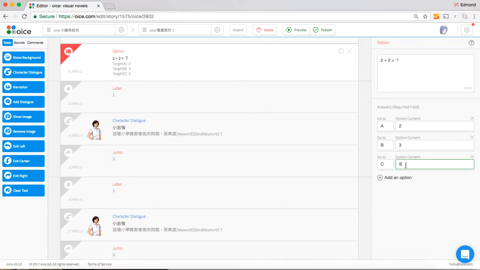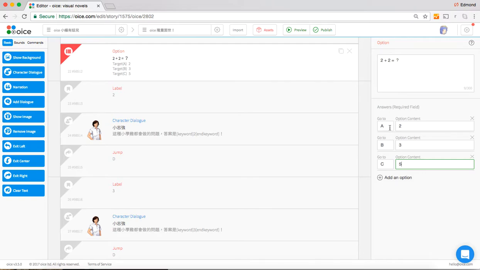The story will let the reader choose among these three answers. And after the reader chooses one of the answers, the story will jump to the flow accordingly.